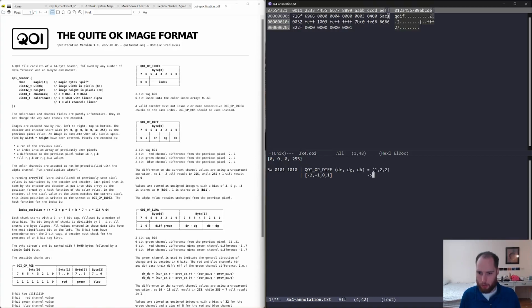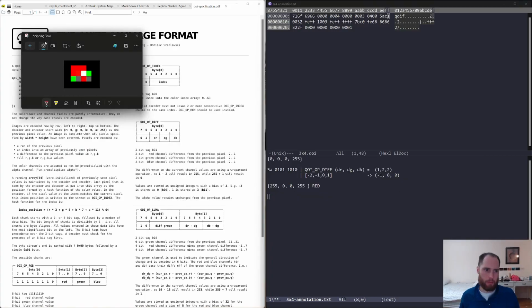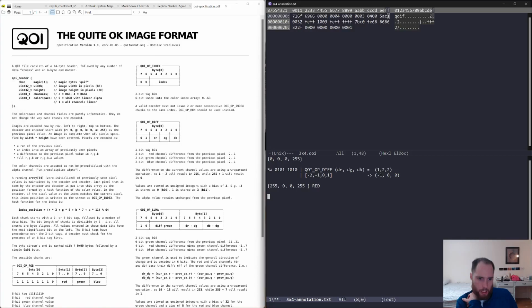Okay, and then we're going to apply a difference transformation to these numbers. So 1, 2, 2 represent the indices -1, 0, and 0. So when we add -1, 0, 0 to all of these, we end up with 255, 0, and 0, which corresponds to the red pixel. That's right, can't put red, as expected in here.